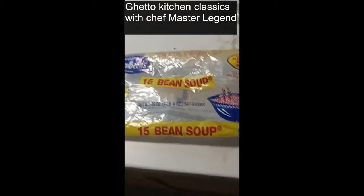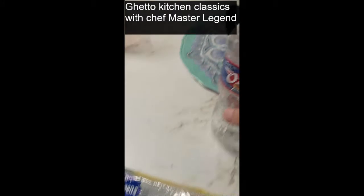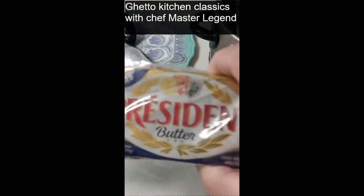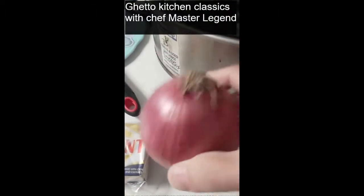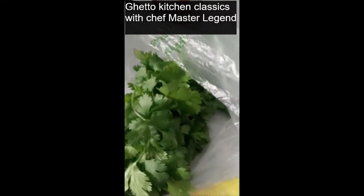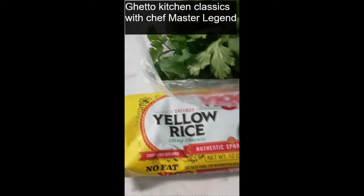What I do is I soak them overnight and rinse them off in the morning. I use spring water to cook them in. I've got some good President butter. Here's the ham packet that comes with it — I don't use that. And the onion, garlic. I use these little smokies. Same amount of weight as the big sausage, but you don't have to cut them all up, and I think they're more flavorful. I do chop them up a bit. Cilantro. And you're going to have some yellow rice to go with it.